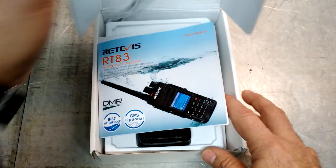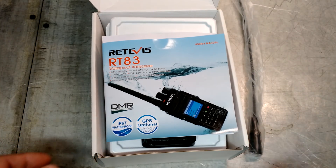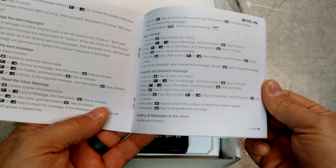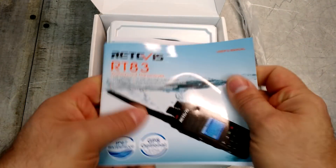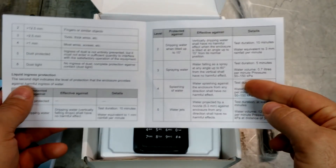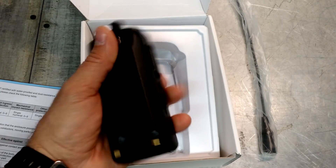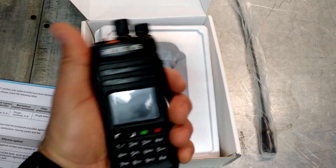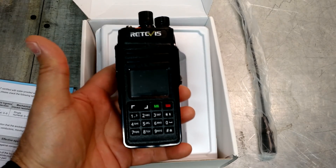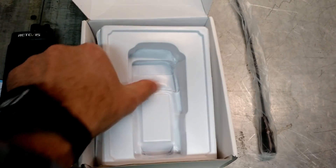Let's go ahead and open it up and see what we've got. It's got an extended length antenna. We have a nice manual here — actually really nice. There must be some amended parts to the manual. And then we have the radio itself. The weight and feel right off the bat — it feels a lot like the HD-1, about the same size physically. Buttons and configuration are different, with some extra buttons, but it's got that same real high quality feel to it.